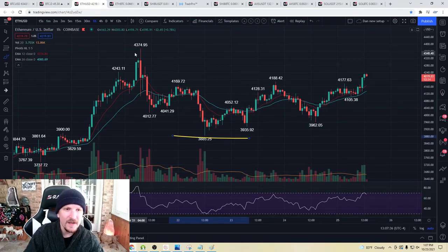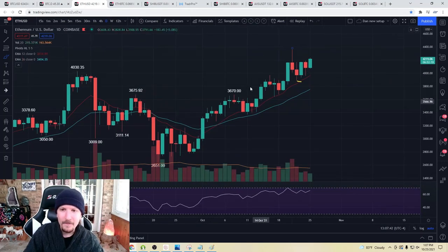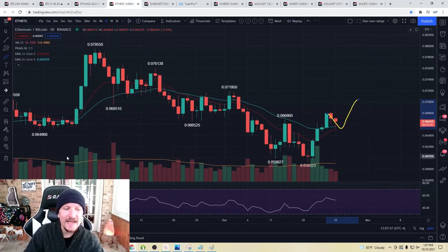We've got 42.73, 43.75, and the all-time high is right above that at 43.84. A bull walking up a stop on a swing position can now use the daily higher low or the 12-hour higher low. We're looking for all-time highs in Ethereum, the sooner the better. But ETH/BTC does have to see that daily trend change confirmed.